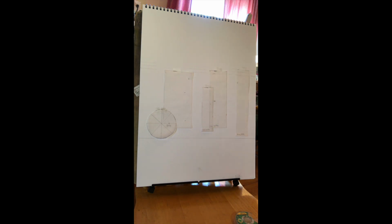So let's do that. And by the way, I'm doing this on my easel because it's easier for me to video it, but you probably want to work on a flat surface for this particular drawing. Not most, but this one.